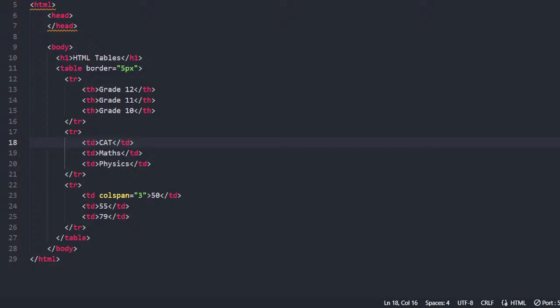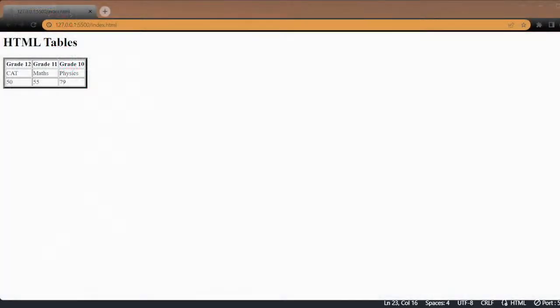So here, what we're trying to do, remember we are in this third row. The first value for the third row is 50. Okay, let me remove this. All right.